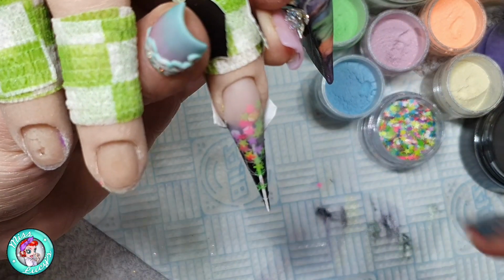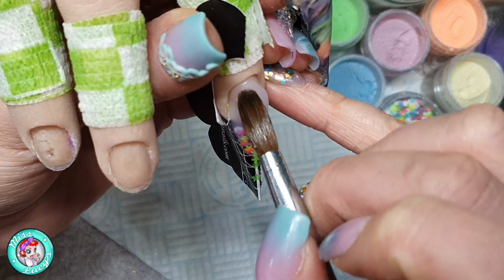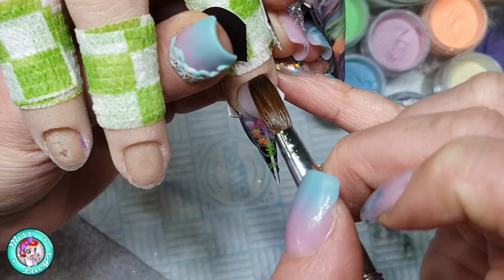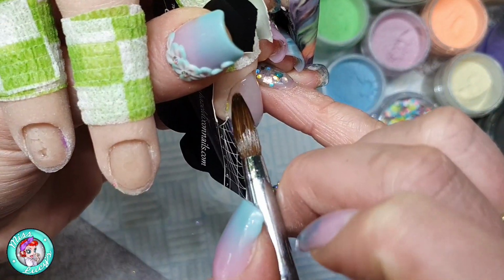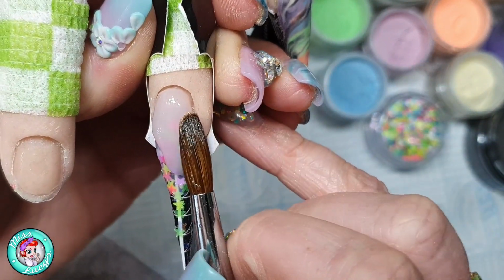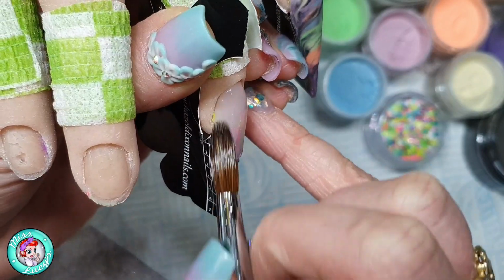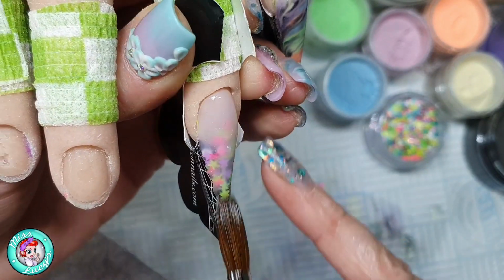And then once I'm happy with application and everything on there, I'm then going to cap this nail in clear acrylic. For the set I wore, I did the two middle nails the same as this, and then the outside nails and the thumb in the marble, because I just wanted to do a quick video. I've literally just done these two nails on these tips for you, just to show you how I created that design.